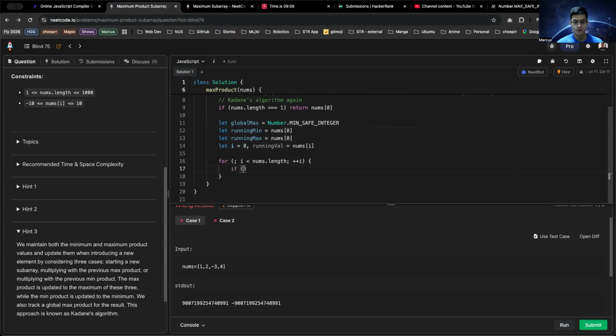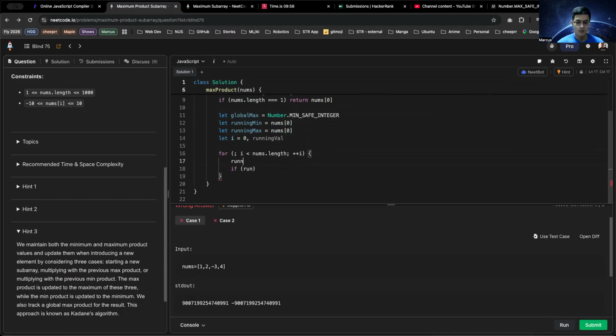So if running val, okay, running val is equals to nums[i]. Okay. So we will always try to multiply.